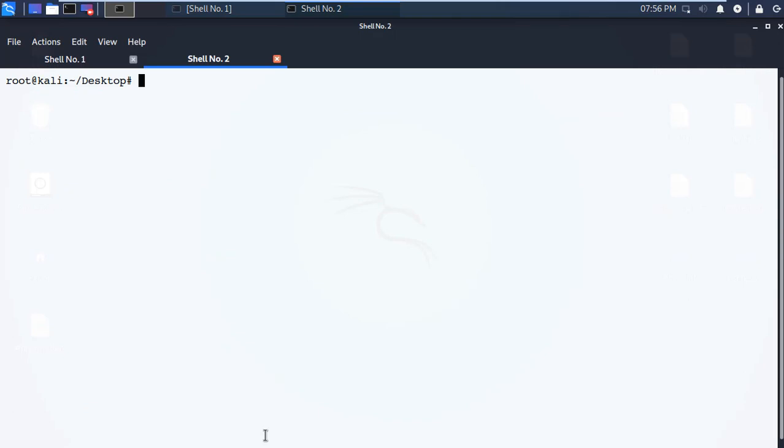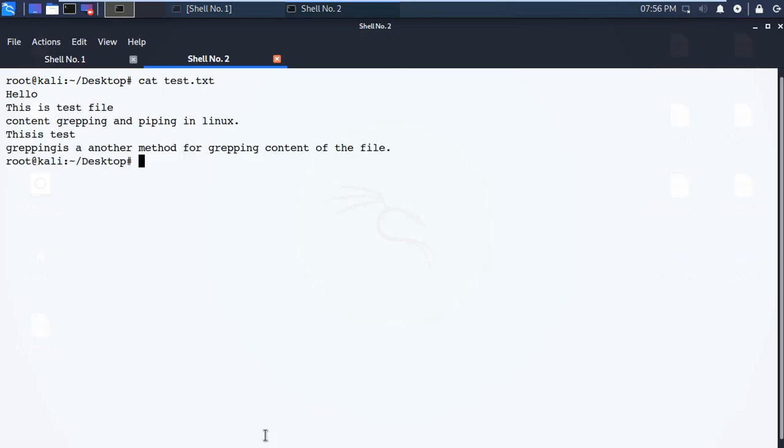So suppose I am using cat to display the test.txt, which will display the test.txt here. Now suppose after displaying the particular content, I want to grep something here. I just want the content words to be displayed. Okay, so for that I will have to use grep, right? And as there are 2 commands coming into the picture, which will be cat and another one will be grep, this is where pipe comes into the picture, which will join these 2 commands. So I will show you here how that works.